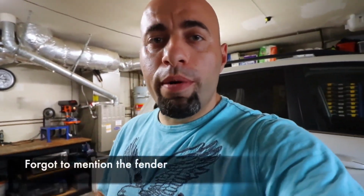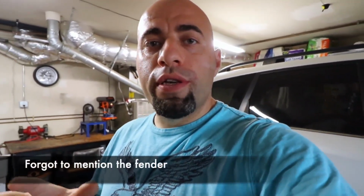A little update for you on the Forester project here. We got some parts, but some parts we're still waiting for. We got the important stuff, but as most of you know, you want to have the hood and the headlight and the bumper preferably, before making any kind of final welds and stuff like that, to make sure everything fits. But we did get the radiator support, which is in this box.